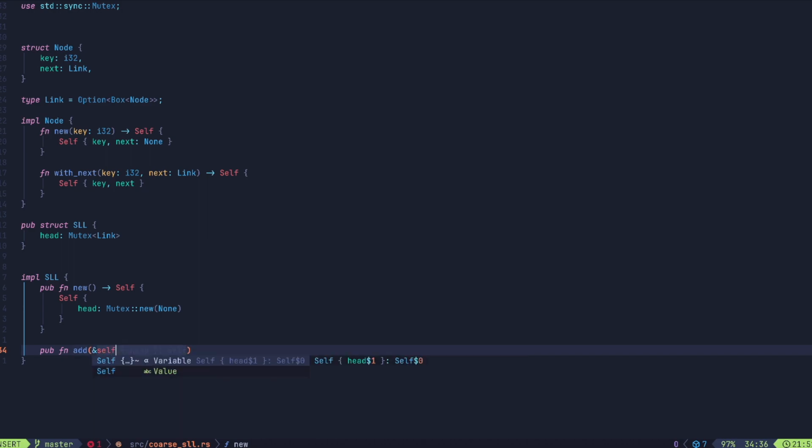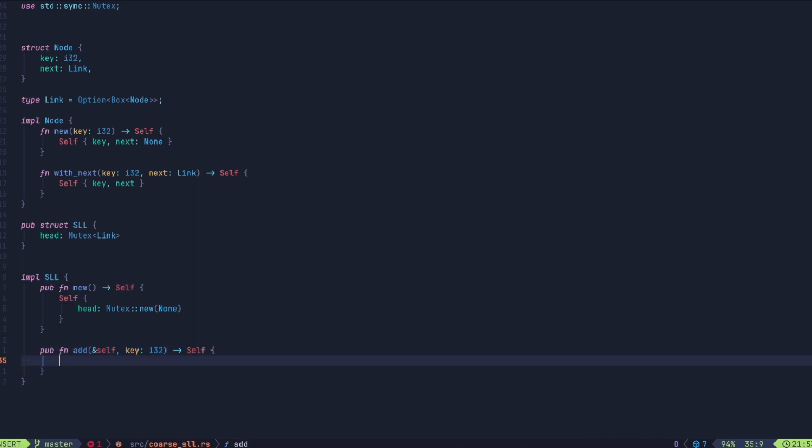Compared to the previous list where this had to take a mutable self, in this case it doesn't matter really, because first of all we can't have multiple mutable references. So we want many threads to be able to call add at the same time, and we will just lock them the moment they enter. So we don't want to make the mistake of locking code like we do in C or C++ or Java. In this case, we want to lock the data.